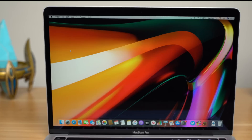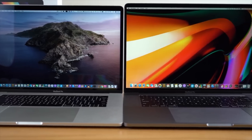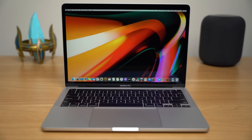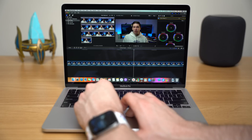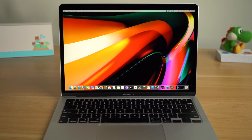There are still some things that haven't changed from previous models, including the display and the bezels around it. The 13-inch MacBook Pro did not receive the same treatment as its bigger brother — the 15.4-inch MacBook Pro, when updated, shrunk its bezels to fit a bigger 16-inch display. The display itself is still good, with a resolution of 2560 by 1600, resulting in 227 pixels per inch, up to 500 nits of brightness, and the P3 wide color spectrum — useful for photo and video editing during color correction, something the lower-end MacBook Air does not have.